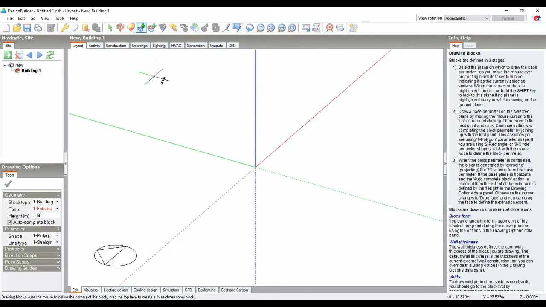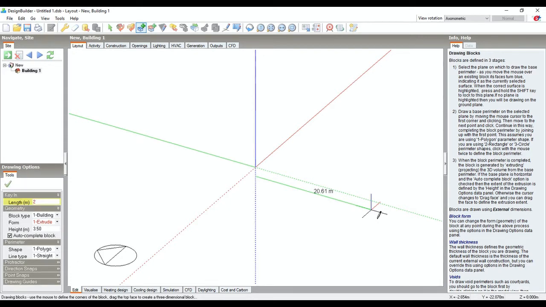Now if you want to create a new building, you just need to start from anywhere, and you can see the length written there, and also you can see that it's green. So basically if the line is parallel to an axis, it will be the same color as that axis. The line is green because it's parallel to the green axis, and it's blue if it's parallel to the blue axis, or red when it's parallel to the red axis. As you can see, it's the XYZ axis actually.